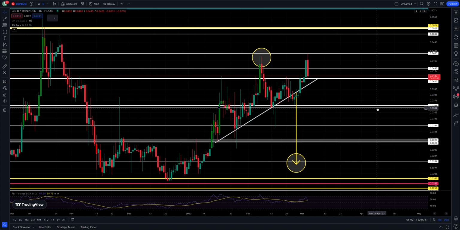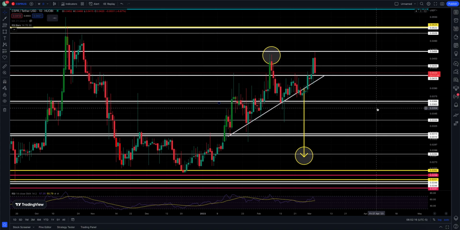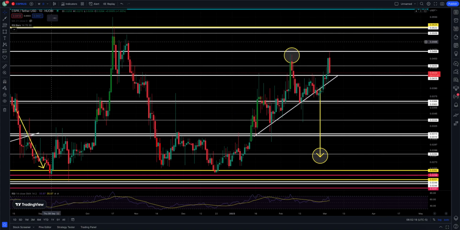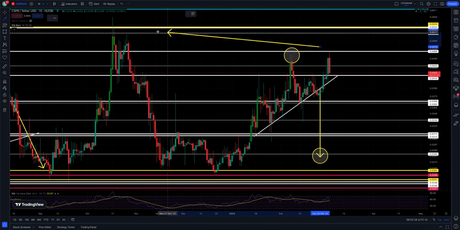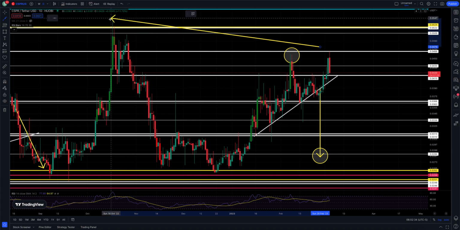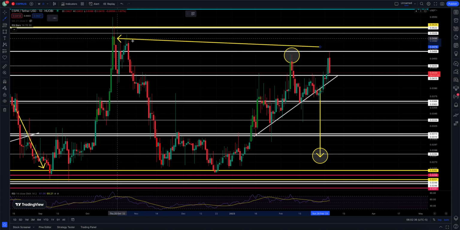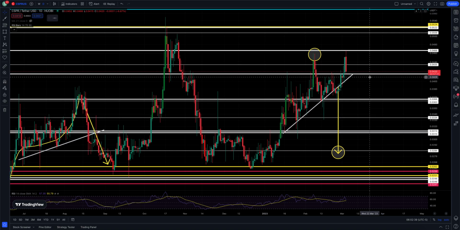420. So we do have another high here. The next major level to keep your eye on above the market would be basically 509, 522, 524. That's these three areas right up in here. That takes us right up to these highs over in here, major area to break above.